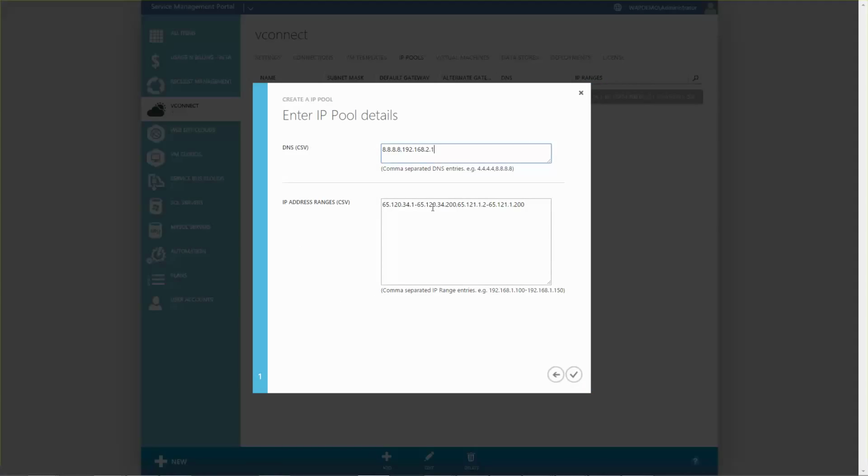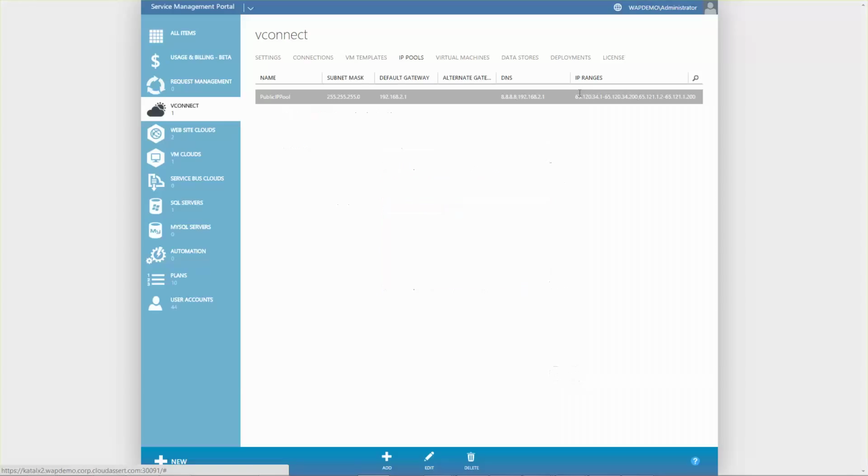You can configure the IP address pool with a range of IP addresses. VConnect will then take one of the available IP addresses from the list and allocate whenever a new VM gets created. VConnect also takes care of claiming the IP back when a VM gets deleted.